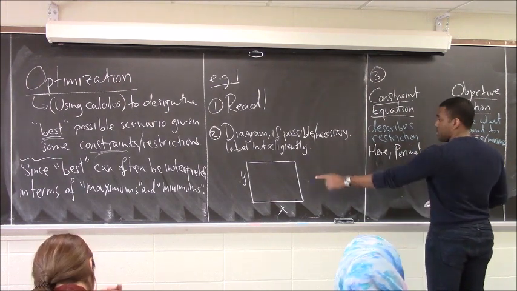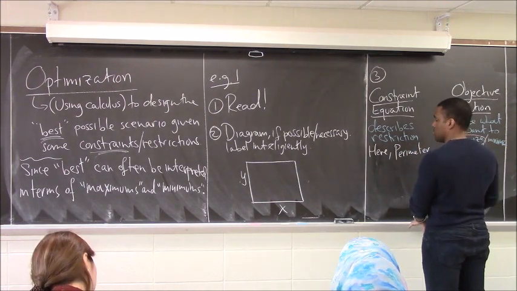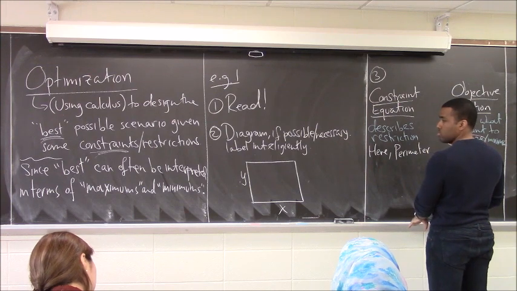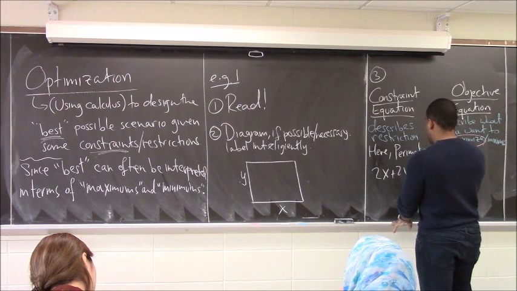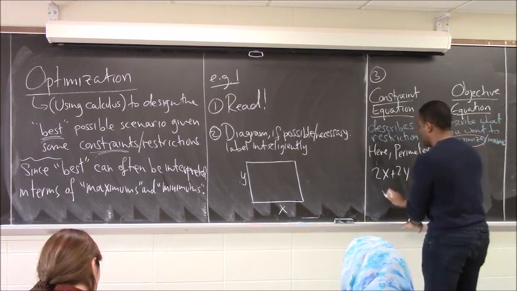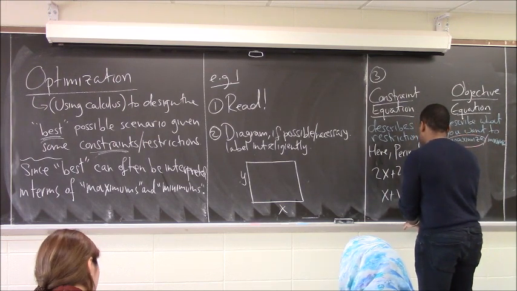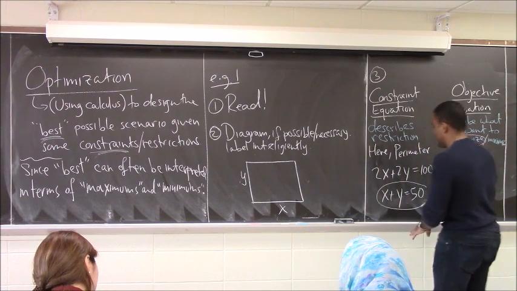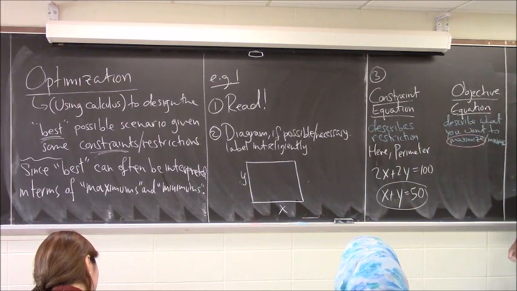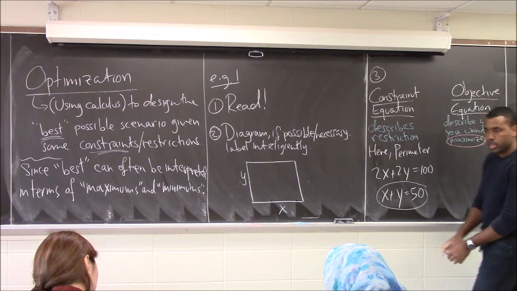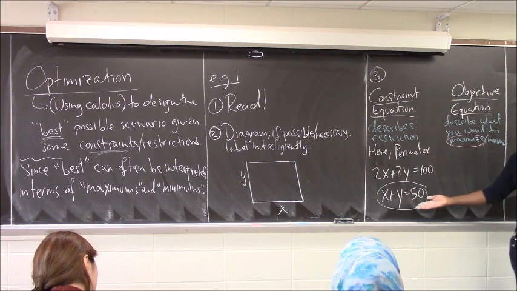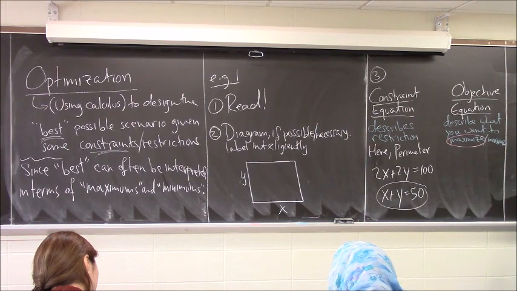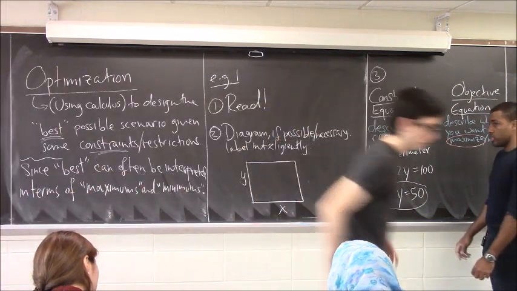Now what's the perimeter of this rectangle? 2y plus 2x equals 100. 2x plus 2y equals 100, or I can say x plus y equals 50. Right? That equation describes the restriction that I have on my variables that I came up with in step 2, and they tell you what it has to be. You have no choice. That is your restriction. That is how many resources you have.